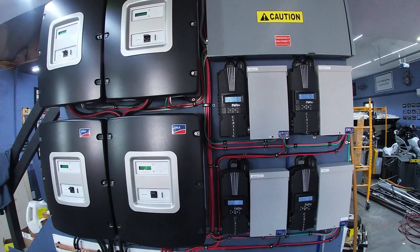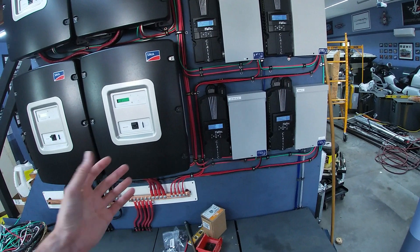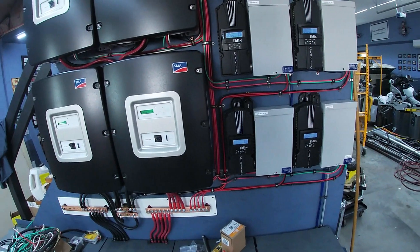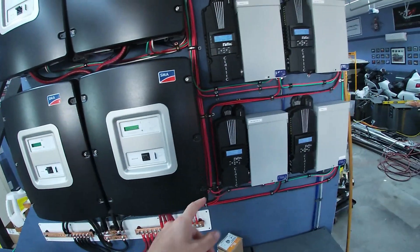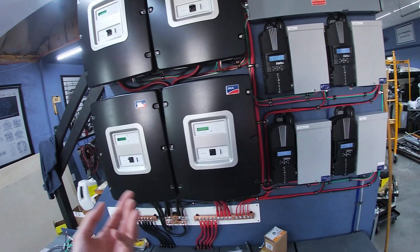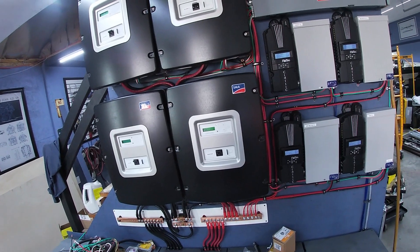There will also be an 8-gauge charging system coming back from the grid as an extra backup — if we go through a week of zero sun, it will pull from the grid to supplement the batteries. And if the grid is down, I'm going to create a relay-based controller with contactors that checks whether grid power is available. If it is, it charges the batteries from the grid. If not, it will auto-trigger the SMAs to kick on the Kubota diesel generator I saved from one of my trailers, which will be wired in behind the garage so you never have to hear it. So we'll have the sun, the grid, and a diesel generator backup — no worries ever about not having power.